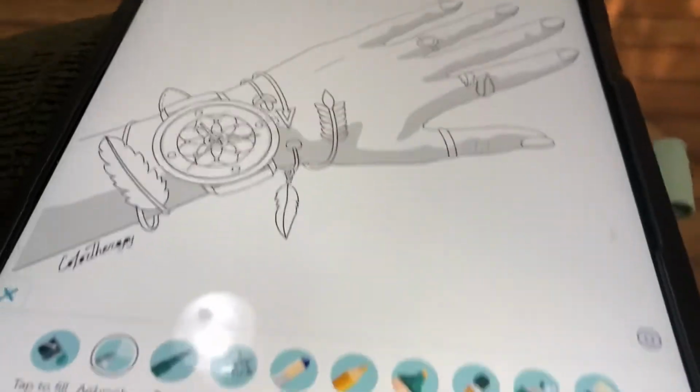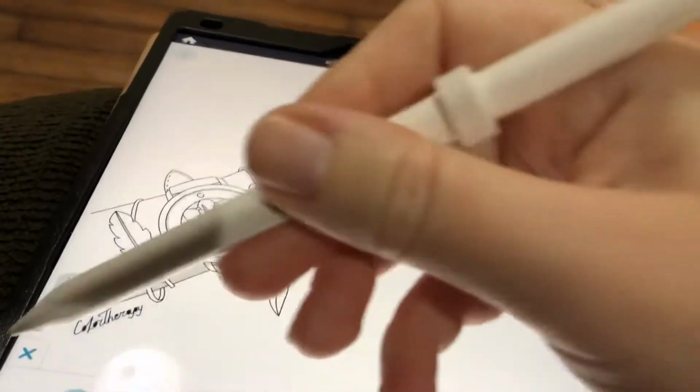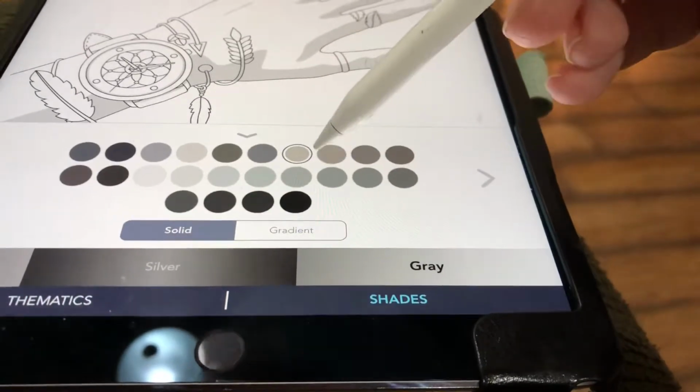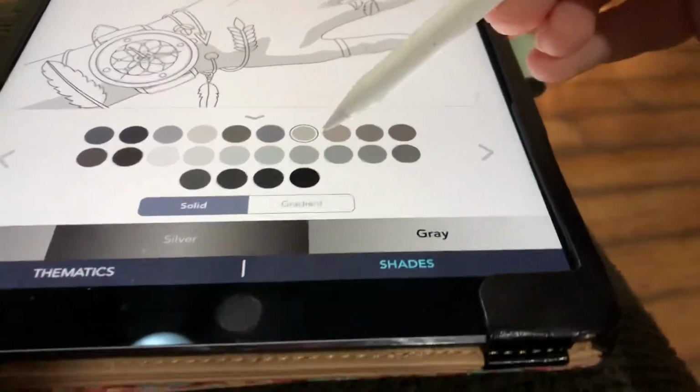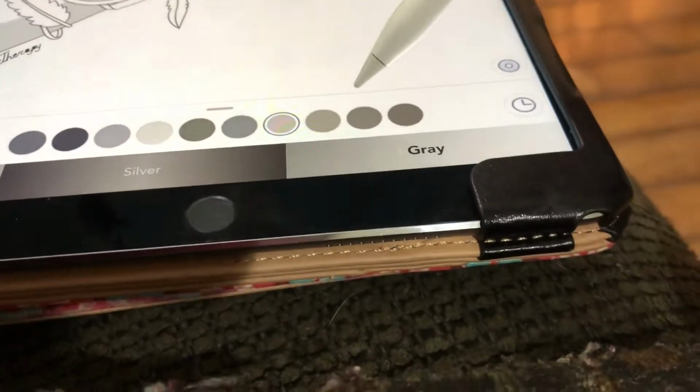Working with the silver and gray challenge. I've got it on the gray palette. Choosing colors, I'm up at the top here. Fourth one over.